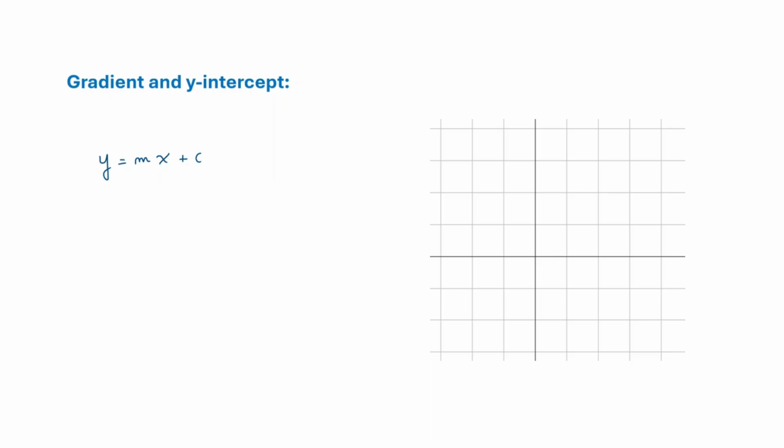In this form, there are two important parts. The first one is c. C is the number on its own, also called the constant term. This value gives us the y-intercept. Very important, when we identify c, we must take the sign as well, not just the number. So, if the equation is y is equal to 2x minus 1, then c is negative 1, not 1.